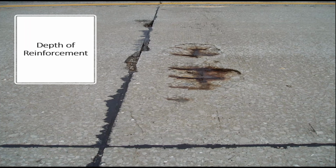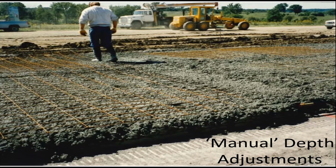This is the mesh, a wire mesh used in jointed reinforced concrete pavement design, which quite a few states built pavements this way for decades, and we were one of them. You may wonder, well, why did the wire mesh float? Well, take a look at the high precision mesh placement. It's no wonder. This is probably from about 30 years ago, one of our last jointed reinforced concrete pavements that we built before we transitioned to jointed plain.